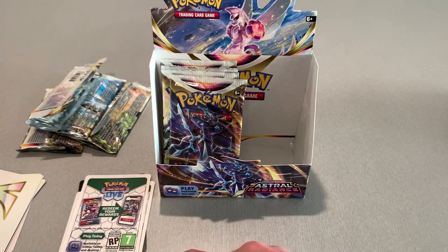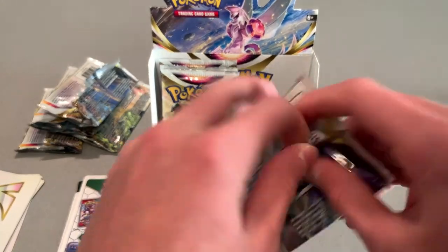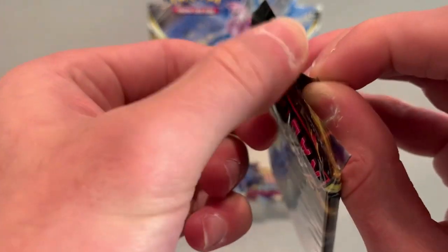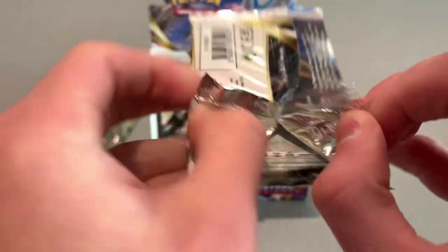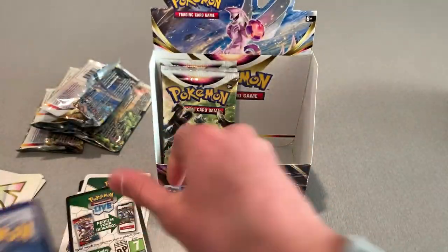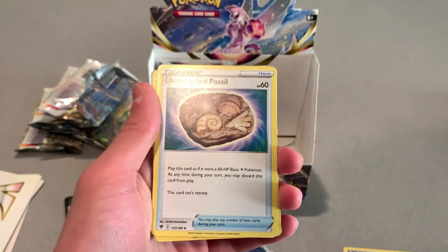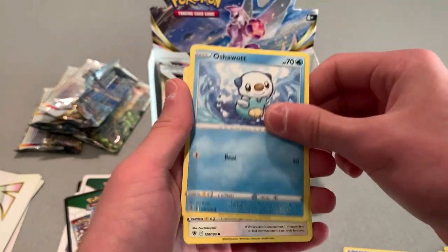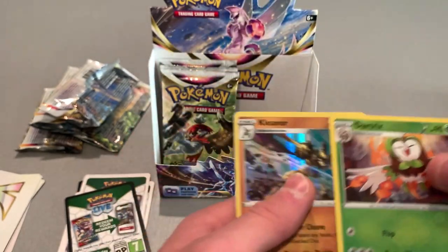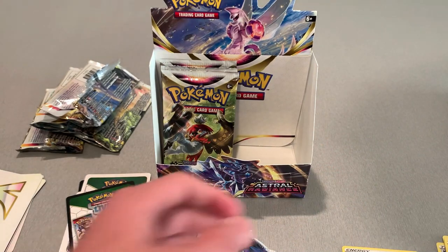Hopefully you guys can see this — I know I'm filming on my phone with a tripod, and there's a thing in front of the tripod that makes it harder for me to see the center of the screen because it's blocking my view. You guys can see everything fine but for me lining up the cards it makes it a little more difficult. Come on — give me something good. Energy and I see something back there — it doesn't look too shiny. Hollow and Reverse Hollow Kleavor. Seriously? A Reverse Holo Kleavor and a Dartrix.